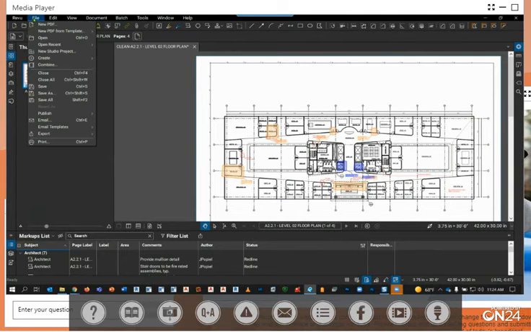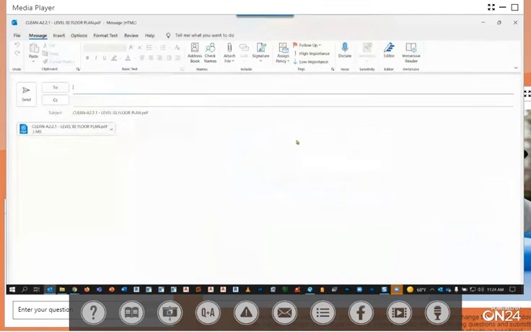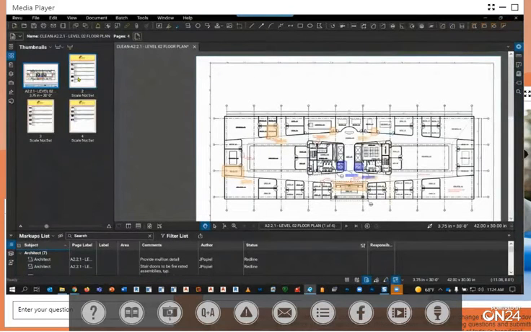If I wanted to email this to someone, it couldn't be any easier. All I have to do is simply click File and select Email. At this point, it's firing up Outlook, and now I have the ability to send this over to Caitlin so she can pick up these red lines. Isn't this great? I have the ability to really control the amount of markups and control the visibility and create a professional look when I create my summary report.